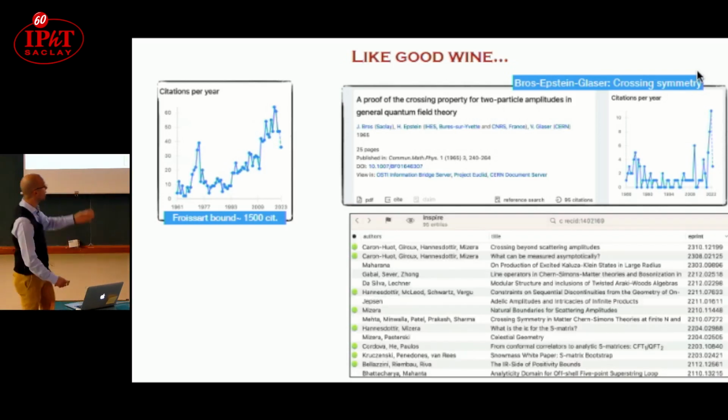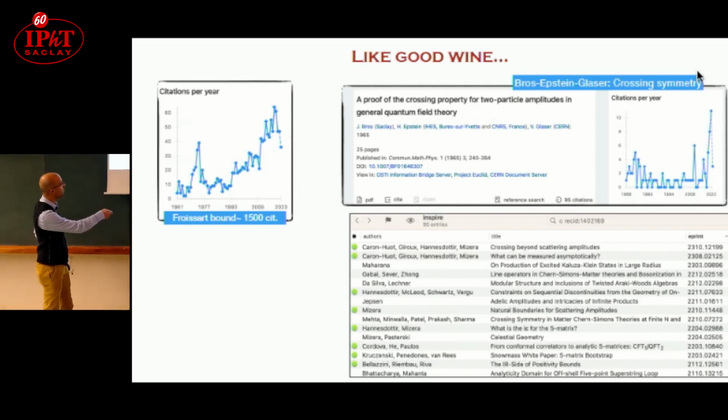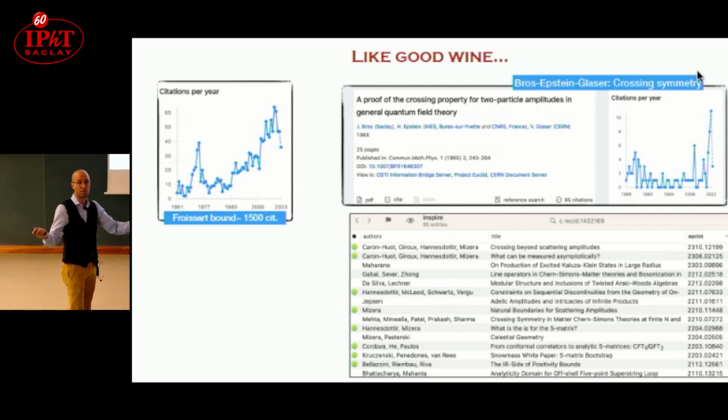So what's happening? Let's look at who is citing him. You see, the best people in the world working on scattering amplitudes are citing him. You see there is Simon Caron-Huot, an absolute superstar, my personal hero. So he's basically citing Jacques Bros twice in a row in a paper about extending crossing symmetry. This was the proof of crossing symmetry with four particles. They are trying to extend this for n particles and use it for predictions for LIGO, so completely different physics, gravitational physics. You see, that's the beauty of physics, by the way.